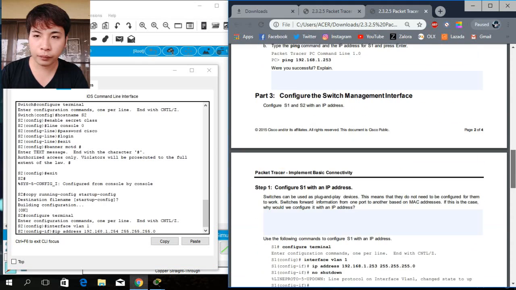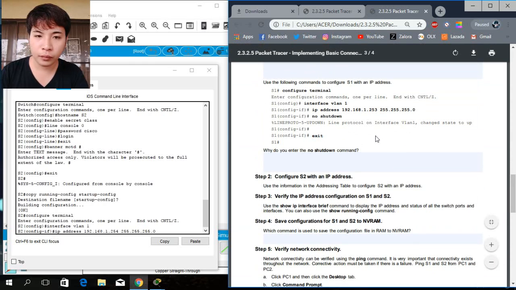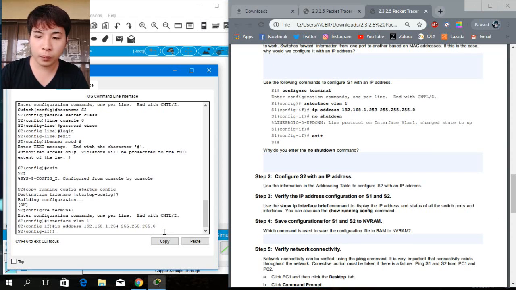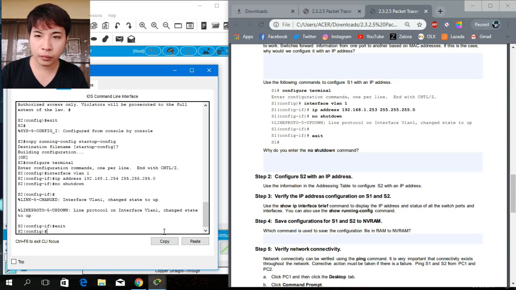Okay, then type no shutdown here, then exit. So we are done in step 2.